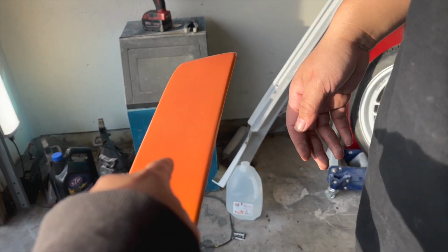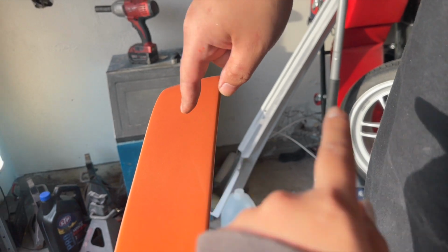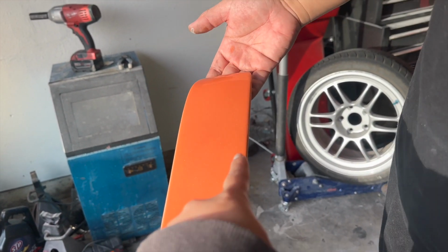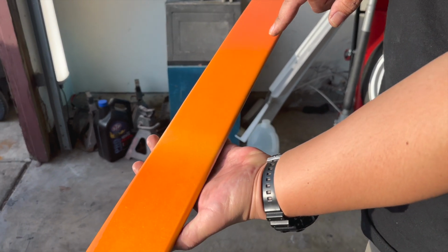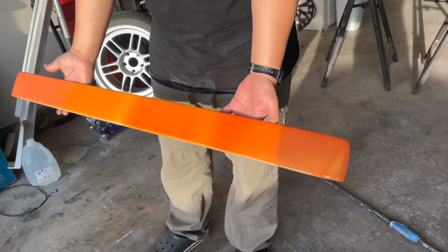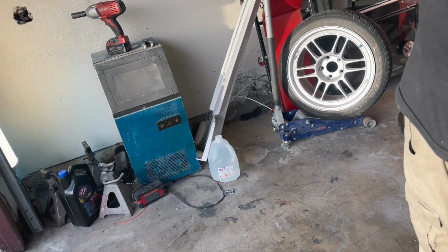This one almost looks pink. This color looks more orange, more peachy than that. This kind of looks like, you remember when I was making all the test colors for my car? This looks like the color I was gonna paint my car. I really like this though, not in the sun. This one has a peachy tone. Do you see it?